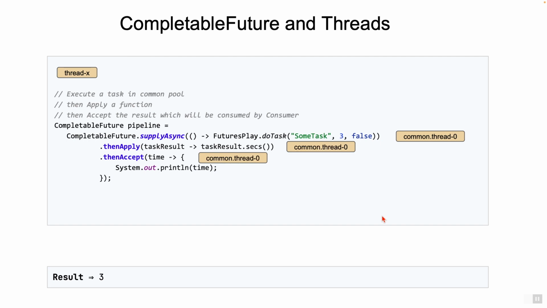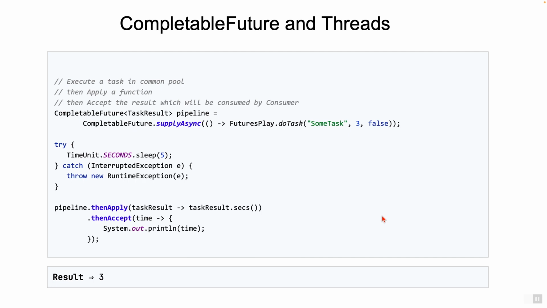Let's take an example. Let's say we break the previous pipeline into two, as shown on the screen. I have put a sleep of 5 seconds in the middle to mimic some synchronous call. Such a scenario could easily happen because the pipeline need not be created as a single statement. A lot of times, the pipeline creation can span several methods, each method adding its own stages. In such cases, there might be statements in the middle which eat away precious CPU time. That's what the sleep of 5 seconds in the middle represents.